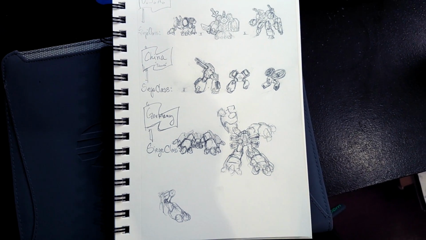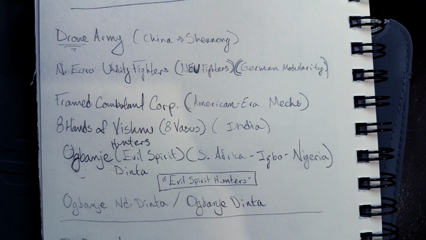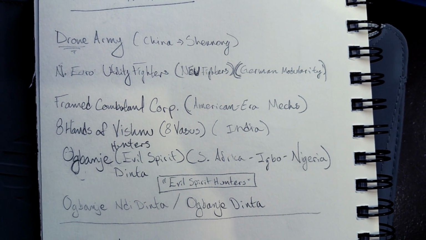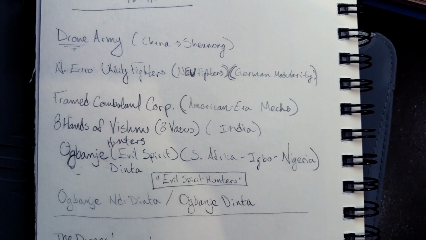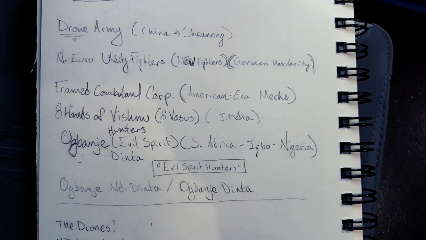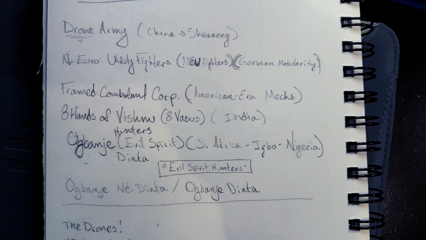I've got a few other factions, if you were curious if that was interesting at all to you. I've got the drone army, right? That's China. I think I'm calling them the Shenong something or other, because that was like this famous, anyway. The North European utility fighters, right? They're the new fighters, some kind of German. And so that's this.